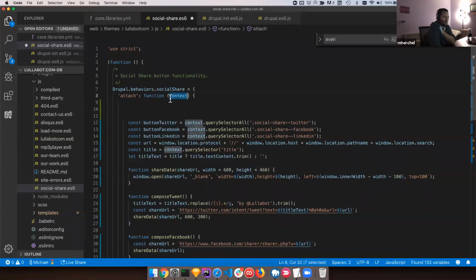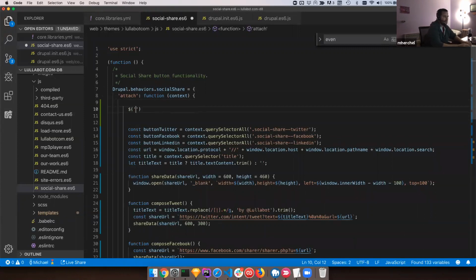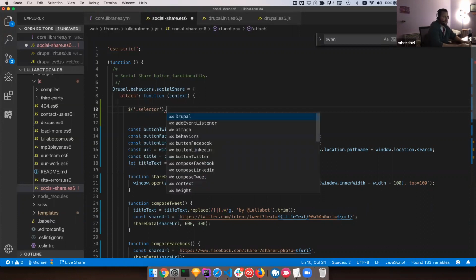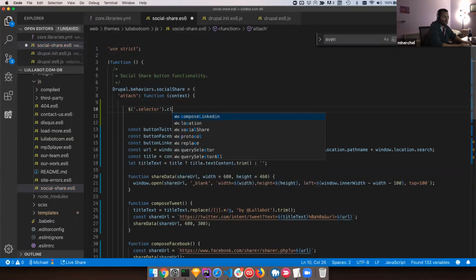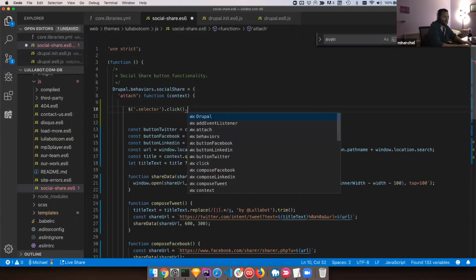Drupal behaviors, if you're using jQuery, will pass in jQuery. And then you can do things like your selector, and then I don't know, click, and then dot dot dot in here.